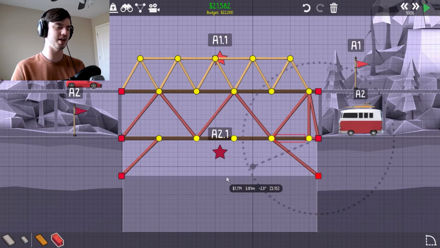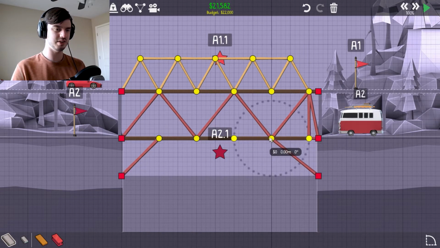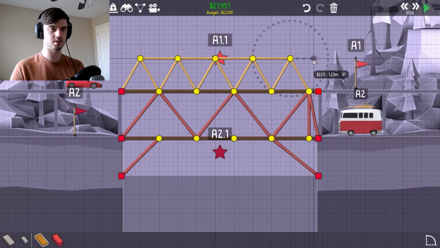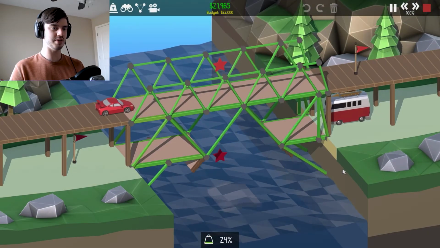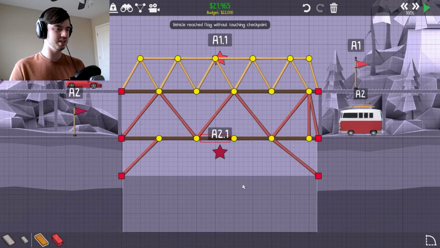Alright, so we've made a right triangle. Beautiful. No, I didn't want... I want a bridge out of that. Please, thank you. That's what I wanted. Goodness. Okay. Maybe? Question mark? Oh! The bus is not gonna... No, the van did not fare very well.